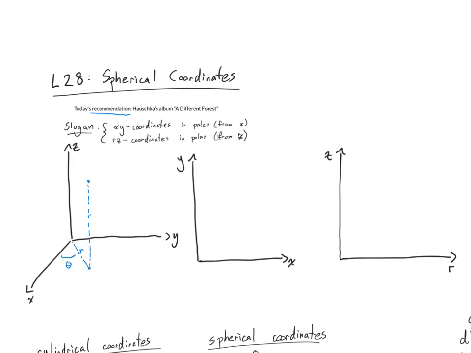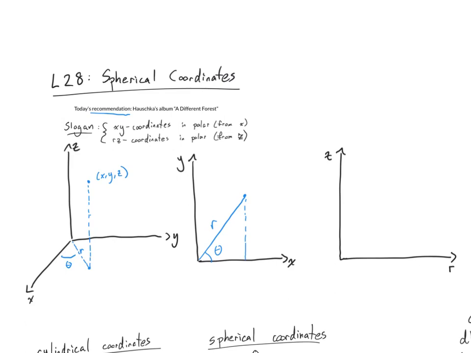So in just the xy plane, we've got this point. These are the x, y coordinates of our point, which starts as x, y, z. And we are finding r, and we're finding theta. We can use our r cosine theta and r sine theta conversions to get x and y, or go backwards to figure out what r and theta are. So put x and y in polar. Then you're going to put r and z in polar.